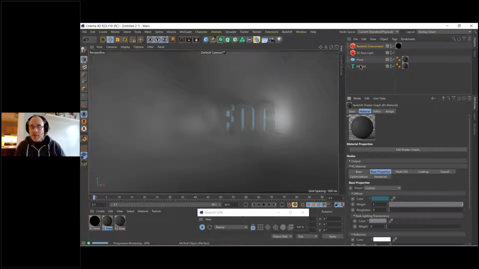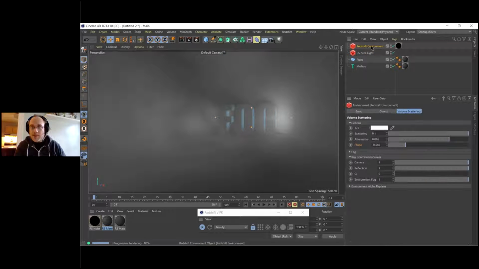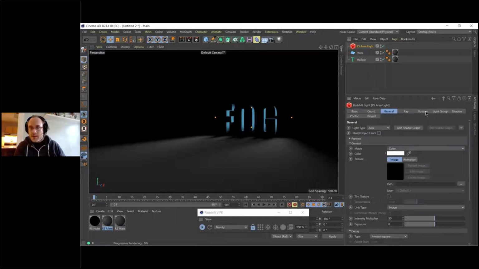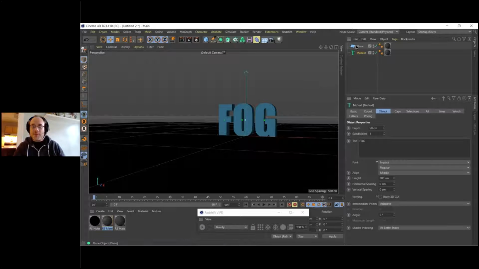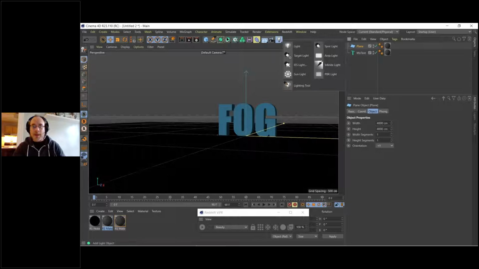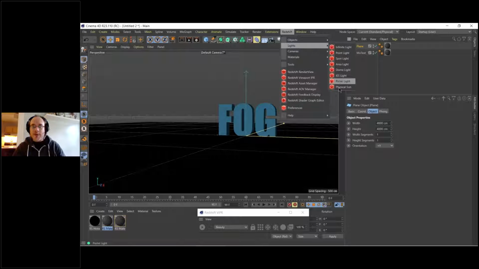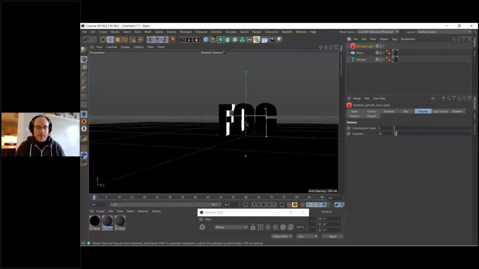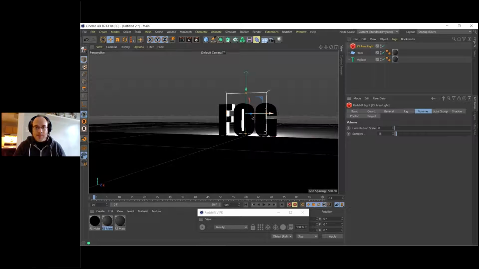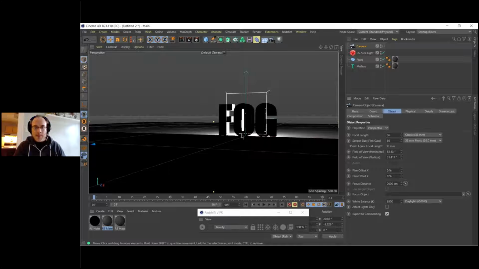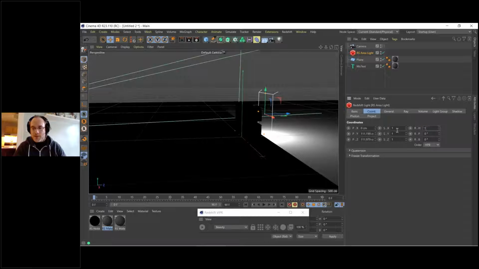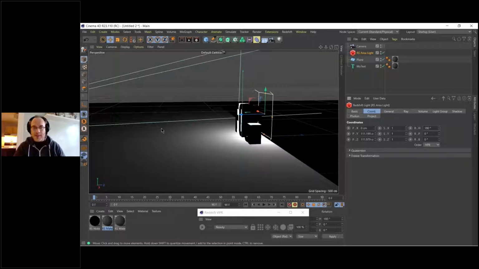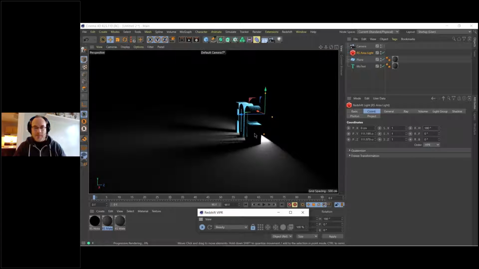So let me delete this environment object, and let's turn this all off. So all I have is a motext and a plane. I'm going to go ahead and drop in a Redshift area light, and let's get this into position. I'm going to move it behind the text and rotate it around so it's now facing the text. And let's go ahead and start the Redshift Viper.